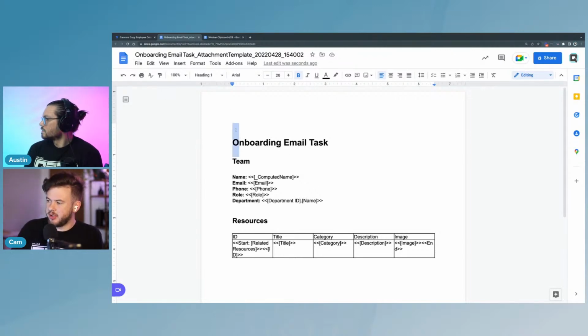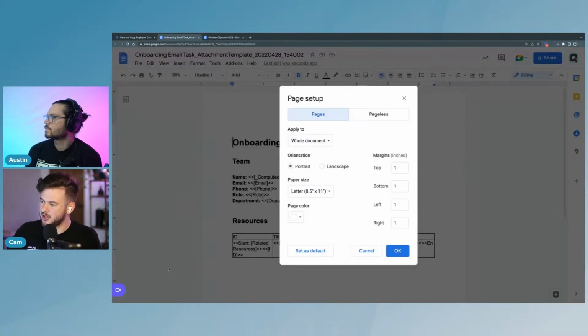Yeah, so the default margins for Google Docs are really optimized for college, high school and middle school essays and stuff like that. The margins are quite wide, so it looks pretty clean, but it's not the best use of your space, especially if you're a company that's printing off tons of paper. You want to be able to use as much of that paper as possible. So I believe if we go to File and then Page setup, we can reduce the margins to like 0.2 inches instead of 1.